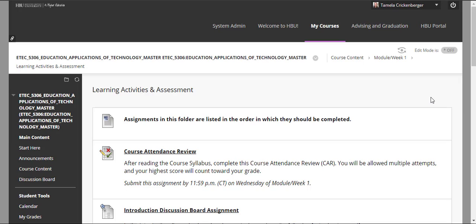Another thing that I recommend specifically with paper type of assignments is if you have a specific format that you want to see students deliver on, you may want to submit a sample paper, and that sample paper doesn't have to be a full paper. It could be, let's say, a title page and the first page, or it could be an outline of a paper that you want students to follow.